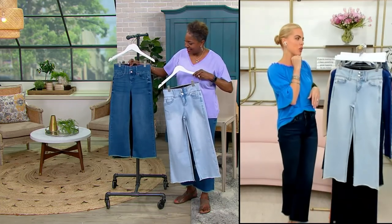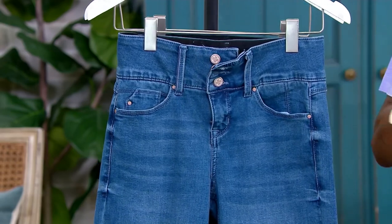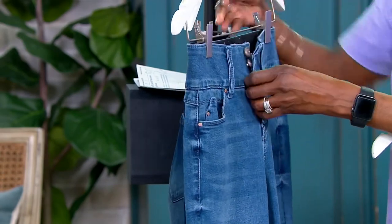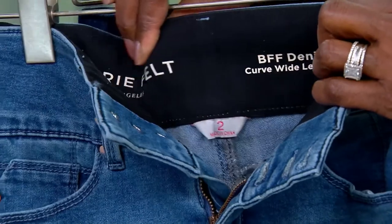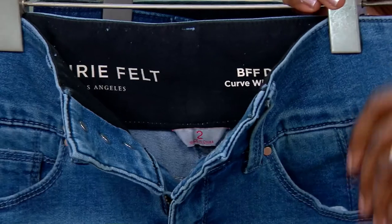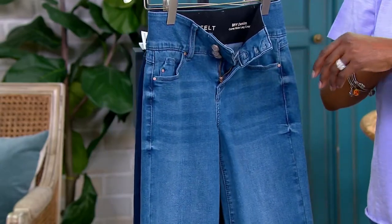When I get dressed, I just want to put on pieces that work. I know that when I put these jeans on, whatever top I've got going is going to work with them, and I can just be out the door. The curved waistband — as you wear them, they feel better and better. You feel more supported, hugged, and held. It's a very soft support. How do you feel in them? I feel great — comfortable and pulled together, fashionable and easy.